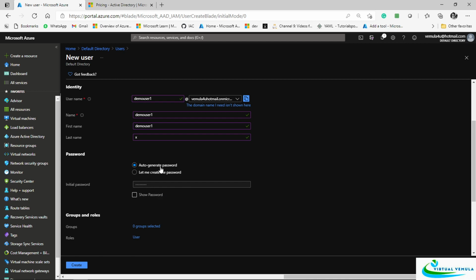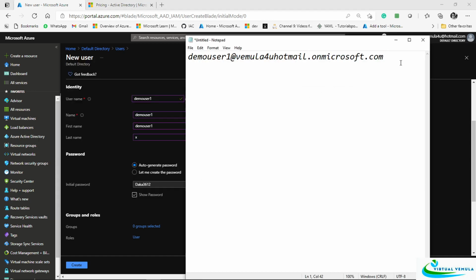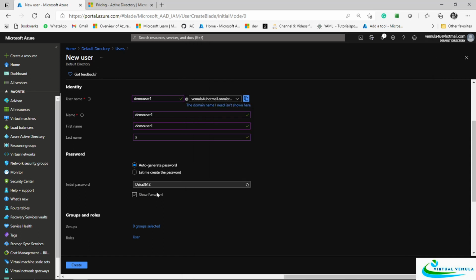If you want to use the Azure generated password, you can click on the show password option, copy the password of this user ID and share it with your end user. In case you want to enter your own password, you can use this option.